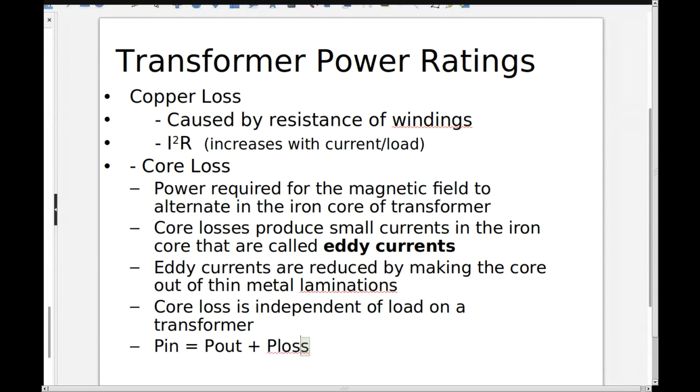Okay, so in reality, this is the true equation of a transformer. You have however much power you're putting in. Well, you're getting that out to your load, but you're also losing some of it. Where are we losing it? We're losing it in the resistance of the wires, both on the primary and the secondary side. And we're also losing it due to the eddy currents in the core, and that's basically causing that leakage flux.